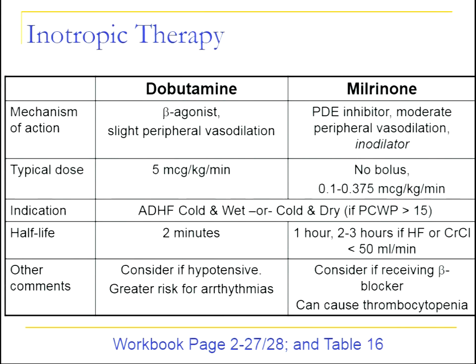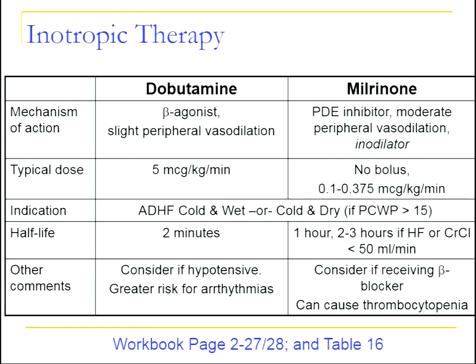The difference between the two, it's a preference. There have never been true head-to-head comparisons between dobutamine and milrinone that are prospective. Dobutamine tends to have more arrhythmias associated with its use, according to the ADHERE registry and observational data. Milrinone obviously is renally cleared, so you have to be very careful about renal adjustment with milrinone. Milrinone is also more vasodilatory, and it can affect SVR.